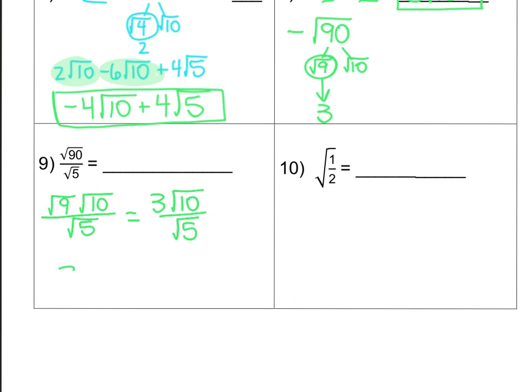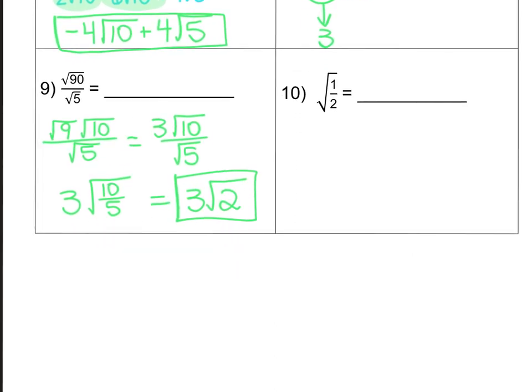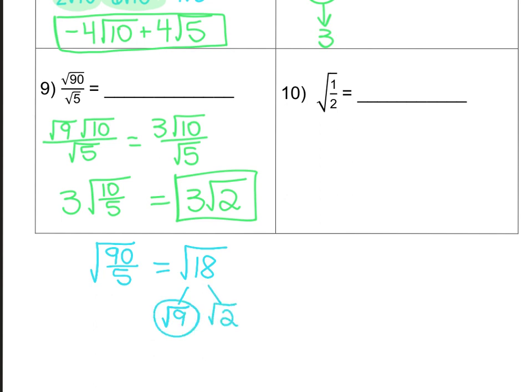One thing I can do here is combine those under one big radical, and I can see that that would simplify to the square root of 2. So my simplified answer would be 3 times the square root of 2. It would also be okay if you went ahead and combined at the very beginning and got the square root of 18, then broke that down into the square root of 9 times the square root of 2. 9 is a perfect square. You would still come up with the same thing. So remember, on a lot of these, there are a lot of different ways to approach the question, as long as you get the same simplified answer.